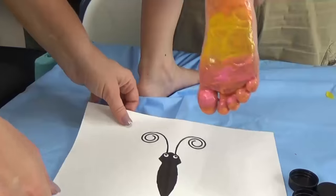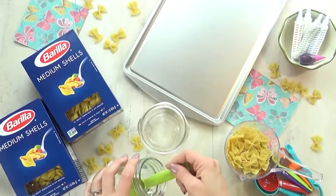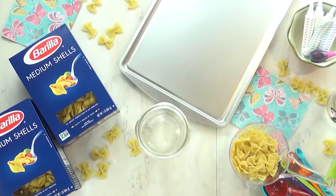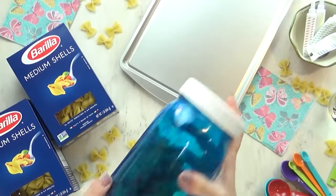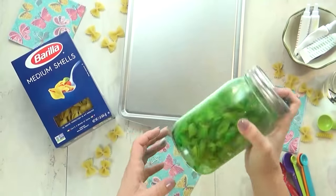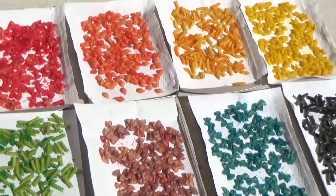Before she digs in, I have a few really fun but easy activities for her. First up, I'm going to make her a sensory bin. For this, I'm going to dye a few different kinds of pasta. All you have to do is add a few teaspoons of white vinegar and a few drops of food coloring, then shake the uncooked pasta around in the food coloring. Then just lay it out on a cookie sheet and set it out in the sun until it's dry.